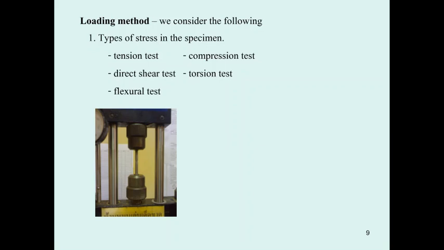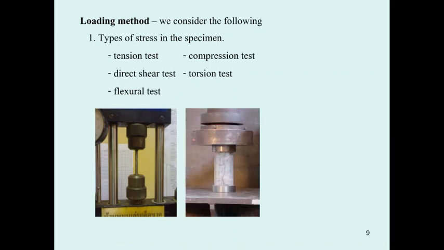Okay, for the loading, as I mentioned before, we have many types of loading. The picture before produces the flexural stress, so that's called the flexural test. For this picture, the specimen is in tension. The stress inside is going to be normal tensile stress, so this is the tension test. The concrete is going to be compressed. The stress inside the concrete is compressive normal stress. Okay, we call this the compression test.